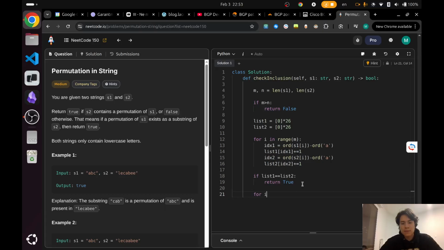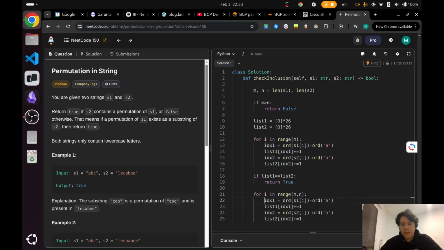So I'm gonna say for i in range, we start at m and go until n without reaching beyond it, where n is the length of the bigger string. Essentially we're gonna do the same.